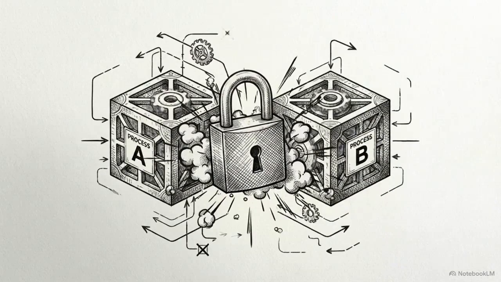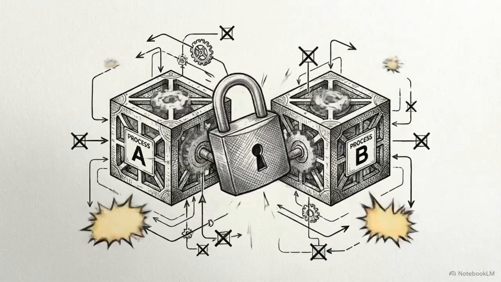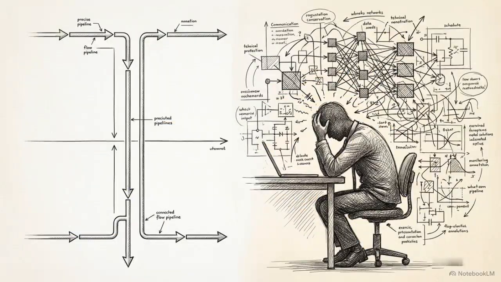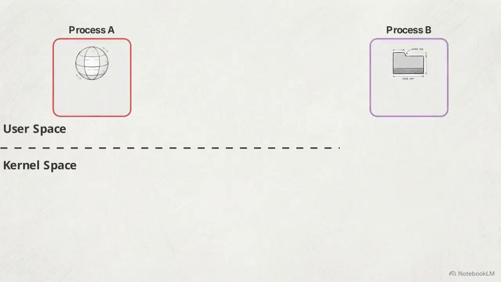If a developer forgets to release a lock, the waiting processes freeze permanently, resulting in a system deadlock. In the shared memory model, the performance gains achieved by bypassing the kernel are entirely paid for by a massive increase in developer complexity. Let's reset the board, returning processes to strict isolation.